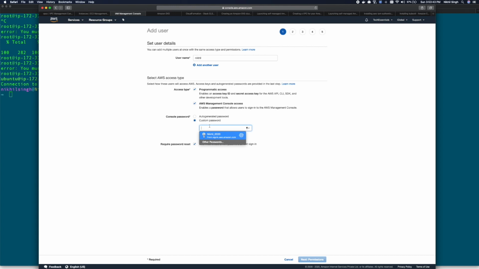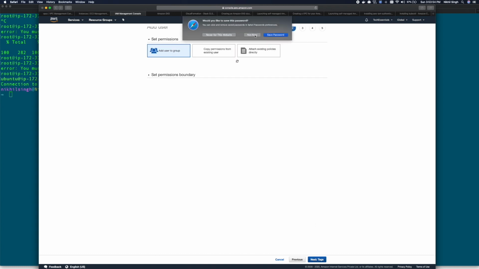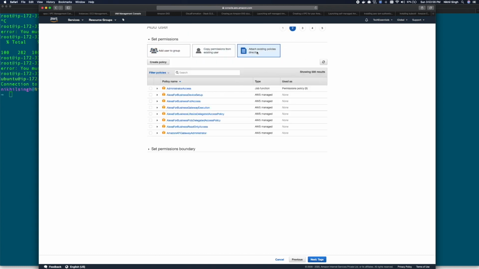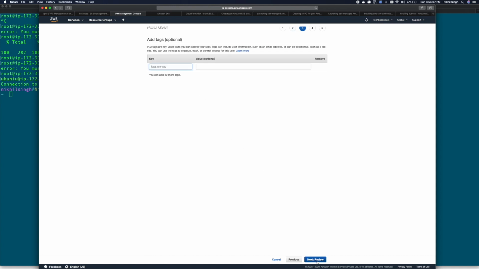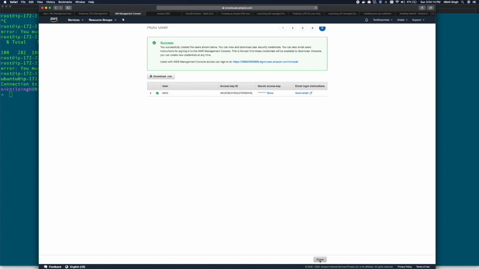I'll use the custom password so that I don't have to change it again. And I'll disable this password reset. I'll attach the existing policy of administrator access so that I have full access to this AWS account being an IAM user. Tags are optional. Let's leave that and let's create the user.